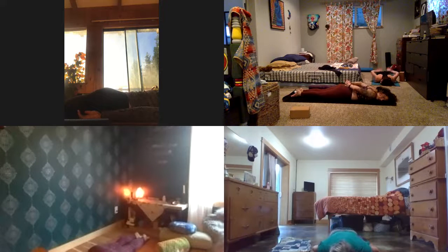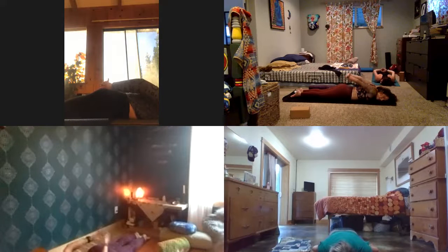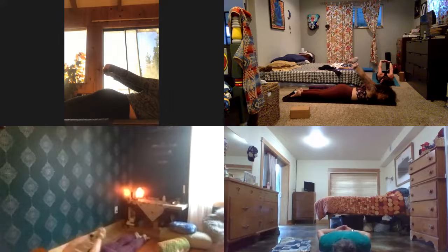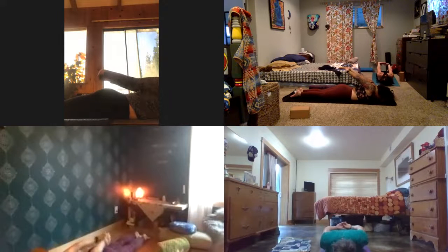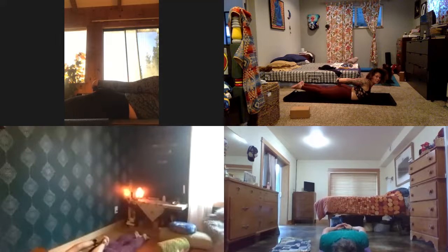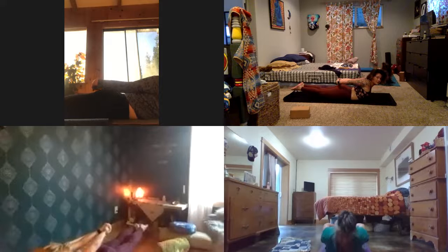Interlace your fingers behind your back. Yeah, and then lift your arms away from your back. Don't lift up anything else yet, just your arms. Now bring your forehead to the floor. Take a deep inhale. Exhale through your mouth. And then inhale, lift your head and chest and feet. Keep your big toes together. So inhaling up into bound Shalabhasana.